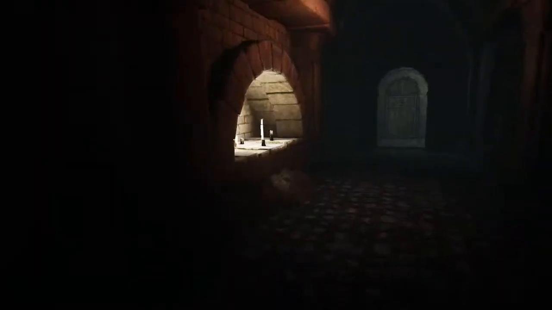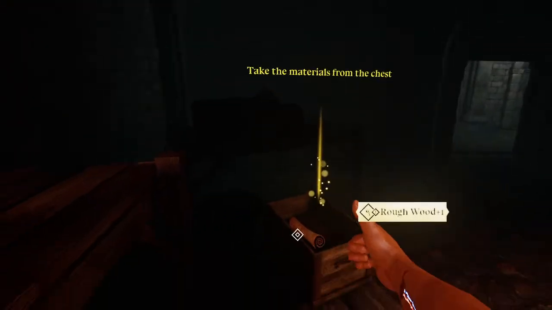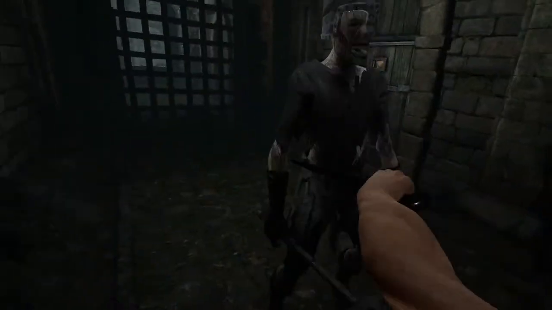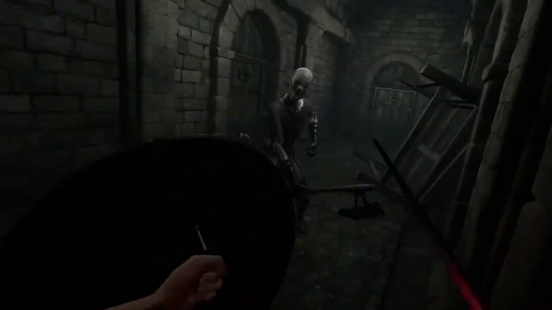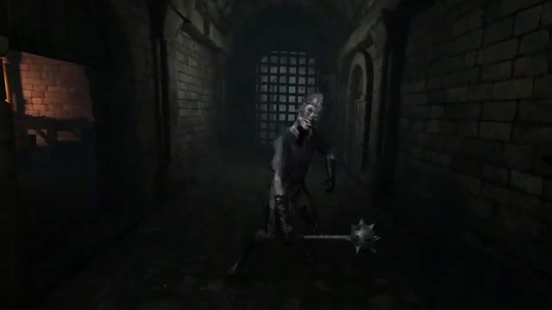Oh. Do I not go through here? Oh, now I'm really... Oh, do I go through here? Oh, okay. Okay, so I don't think shields can get holstered. Is there any cool crap? Take materials from the chest. Oh, okay. So there's crafting. And he disintegrated. I killed him so bad he just disappeared. Oh shoot. Hi-ya! Oh god.